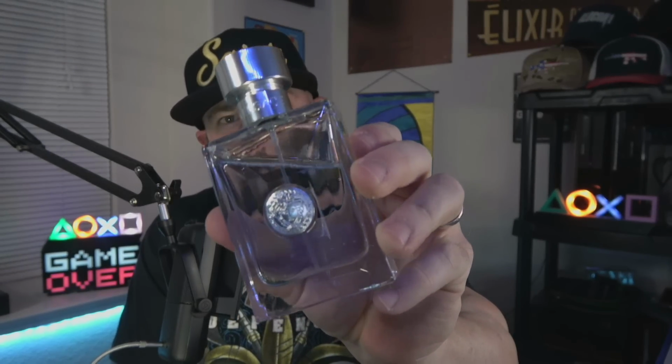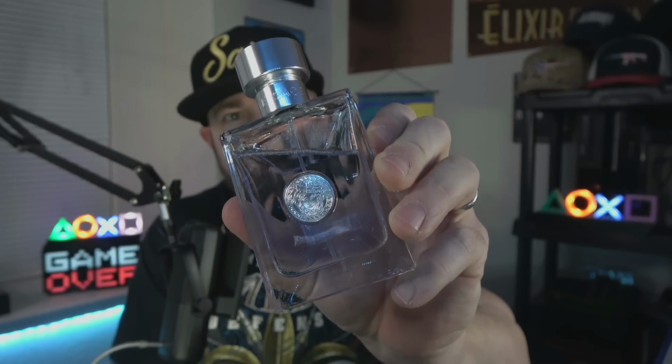Decent performer overall. Not a really long-lasting fragrance, but not super weak in my experience either. And it's one that just smells great. I mean, I've never met anybody that doesn't at least think it smells good. Maybe not smell great, but it definitely smells really good. Great office fragrance, great everyday casual wear, perfect in warmer weather. And ended up being what I lounged around the house in the evening after my shower. Out the shower, Versace Pour Homme, also known as Versace Signature.